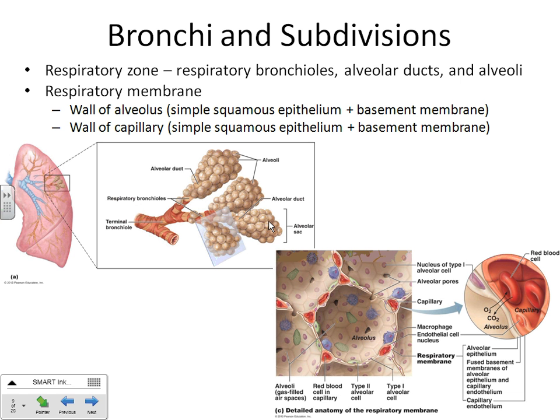It's the thinnest part of the blood vessel where you have gas exchange, right? Okay? So coming from the heart, let's put all this together. Coming from the heart, we had the pulmonary artery, right? The pulmonary artery branched, got smaller and smaller, became arterioles, into the lungs, became capillaries.